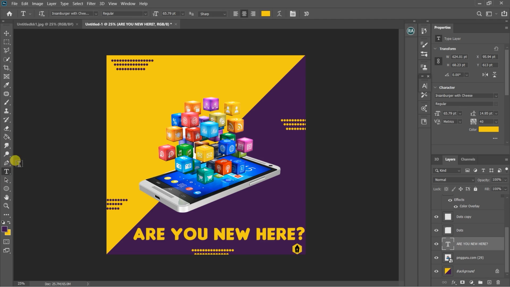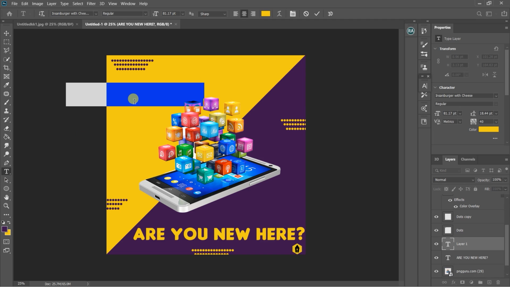I want to add S to my design since my name starts with an S. This is just to make the design attractive.